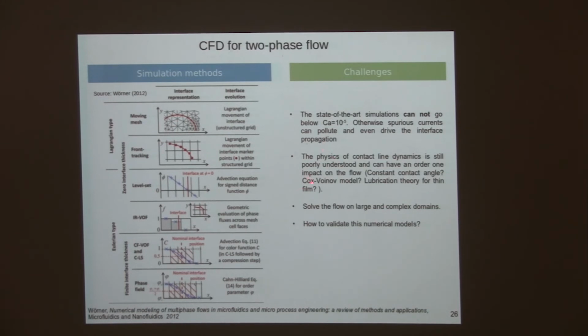Another challenge is that when you work with two-phase flow, you have to work in transient, so you have to march in time. Most of the time we do that explicitly, and you have a time constraint, which means that you have to deal with very small time steps. Because of the time step restriction, even with the best computational resources, your simulations can take weeks and weeks and weeks.